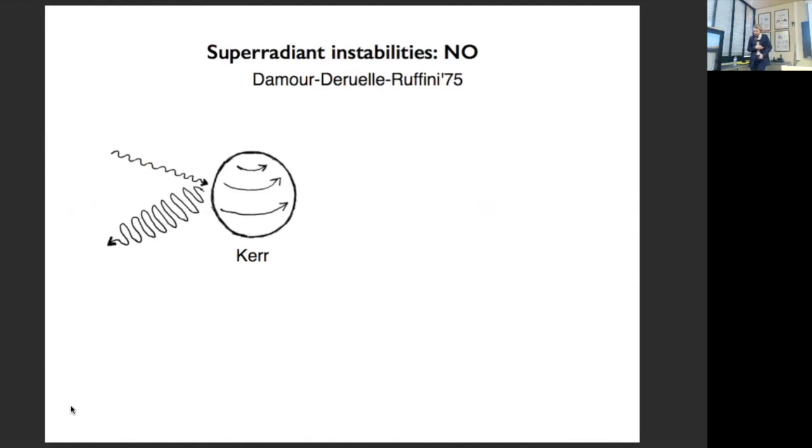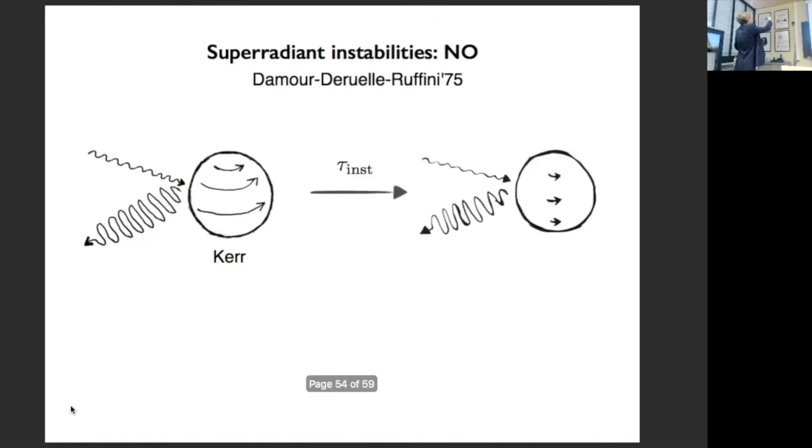Just let me tell also a few words about superradiant instabilities in torsion bigravity. Everybody knows what it means, superradiant instabilities, right? No? Okay. So superradiance is when you have a spinning black hole. Then if you have a massive particle, it might happen that a massive particle comes and takes some angular momentum of the black hole. And then the spinning black hole spins slower.